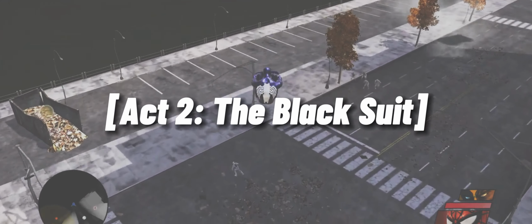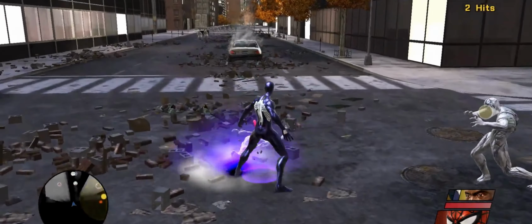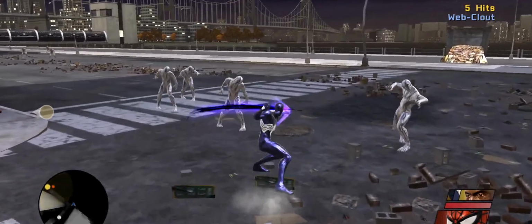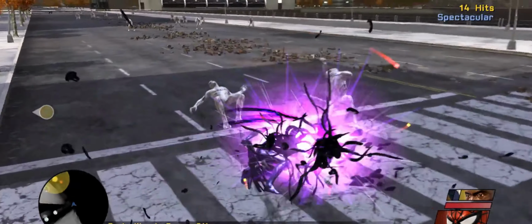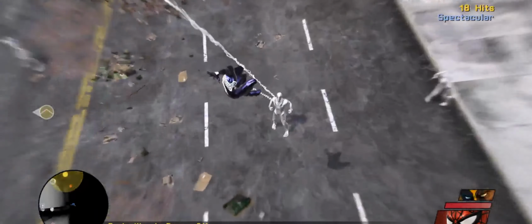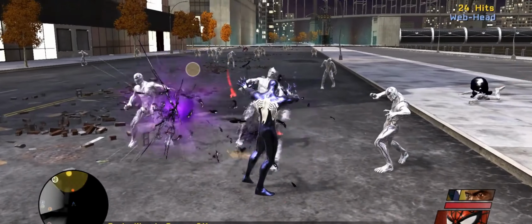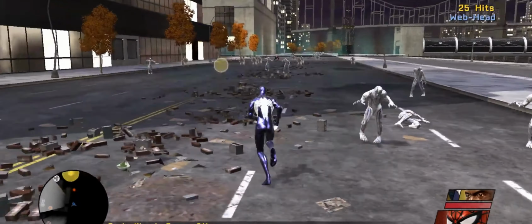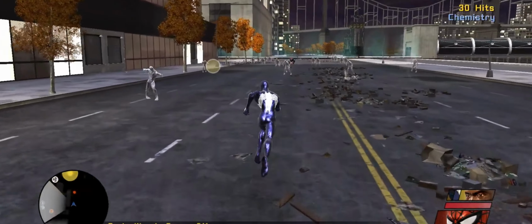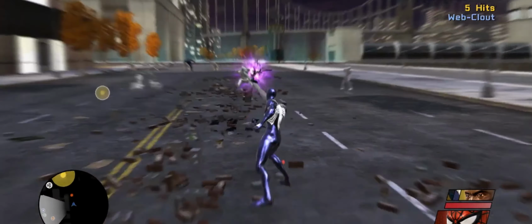Act 2. The Black Suit. The game also introduces the black symbiote suit, which adds a darker edge to Spider-Man's character. The suit grants Spider-Man new powers and abilities, but it also amplifies his anger and aggression, leading to a darker, more violent Spider-Man. As you play through the game, you are given choices that can impact the storyline and lead to different outcomes. One of these choices is whether or not to use the black suit, and your decision affects how the story progresses.